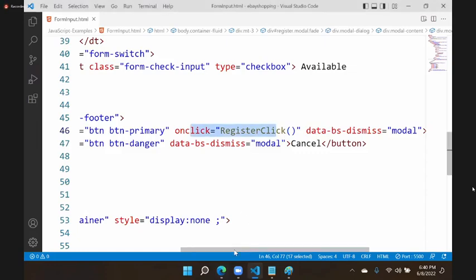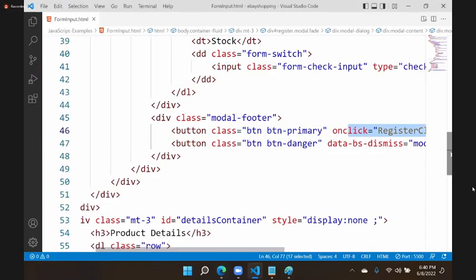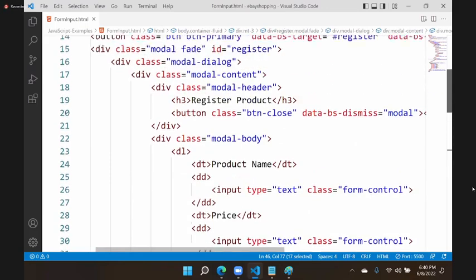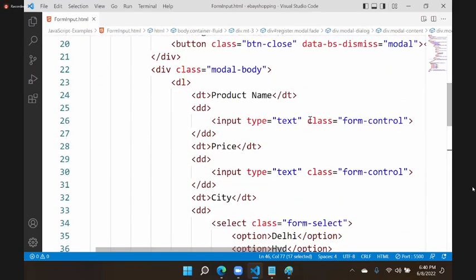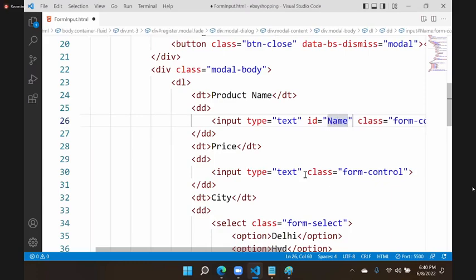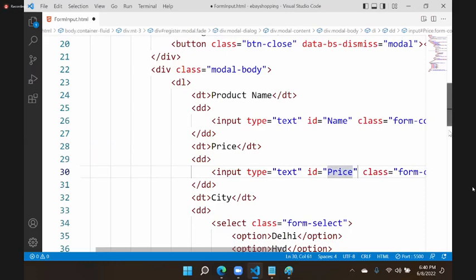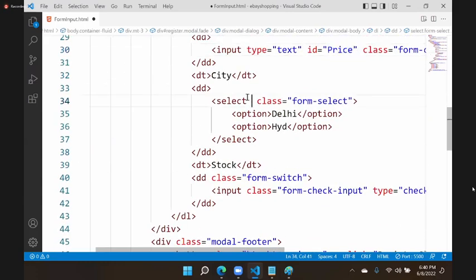Now the point is how to collect the details from these controls. So every control must have an ID. This is name. This is price. This is city.